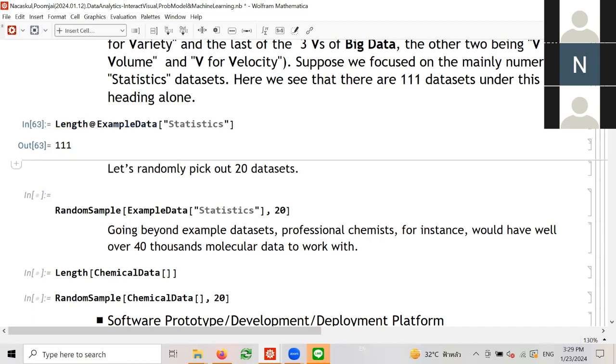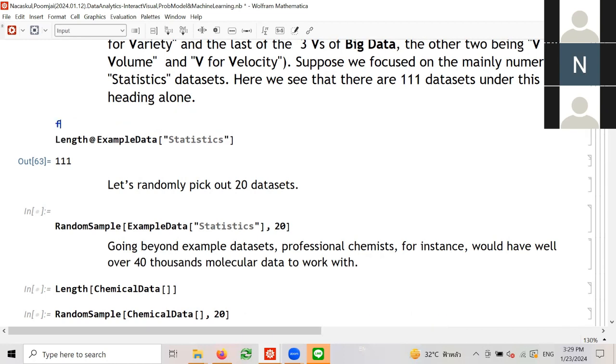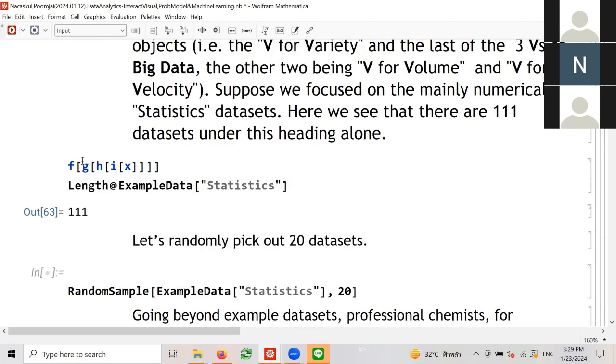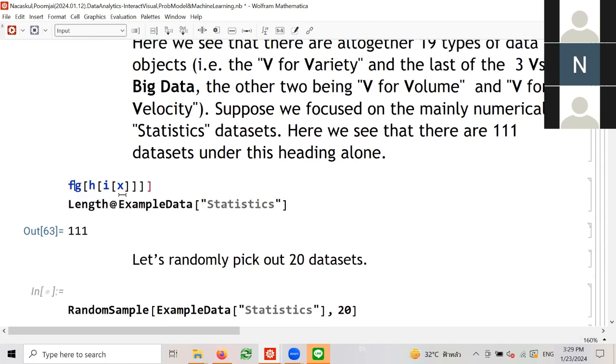Why do I do this? Because sometimes you have so many functions. You have something like f of g of h of i of k of x. Okay, and then you have 1, 2, 3, 4 brackets. That looks a little bit clumsy. Okay, so sometimes when there's only one argument, you can just use the at sign.